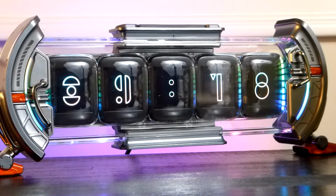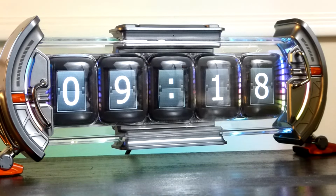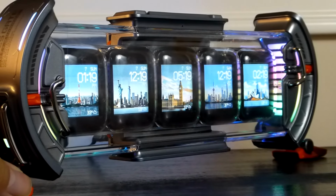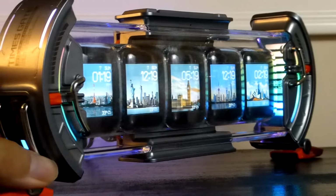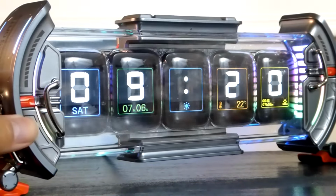Flip style clock that also looks, I think, relatively attractive, as you can tell there, with its simplicity. Final options here include this one called City Time, giving us a snapshot of the different time zones across cities, including London, as well as New York, as you can tell there, also Australia, Sydney, and also Hong Kong. So you can more easily take a glance at how the time differs between these different zones. And obviously these cities, as well as images, can also be changed as well.